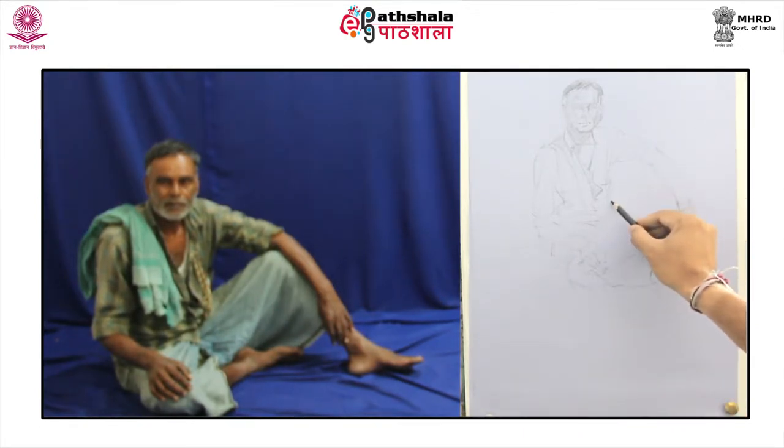Draw the lines of the thickness of the thigh and bend of the knee over which the right hand is placed. One needs to observe that the bulge of the knee is fully enclosed in the confines of the hand placed over it. The angle of the second arm will reflect the position of the hanging arm over the raised knee. One needs to be very spontaneous in drawing the creases of the clothing, because if an artist controls his hand more and is too conscious, then there is a possibility that rhythm in the lines might break and hinder the beauty of the line.